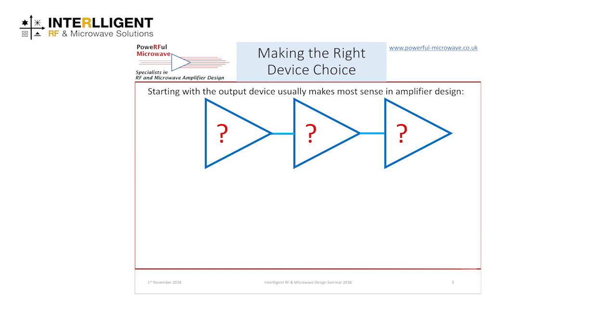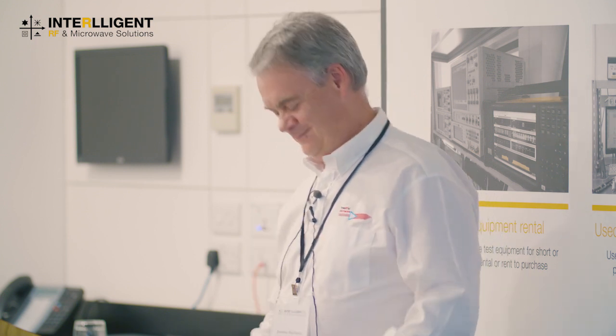Now, having said that, I get a number of customers who tell me that they've started at the back end, here at the input, because that's what the output of their synthesizer is, and they want 250 watts out, so they selected a 250 watt device, and they've already done the whole lineup based on a datasheet spec for that 250 watt device. So they just want me to do the last device. Everything else is sorted, and it doesn't work.